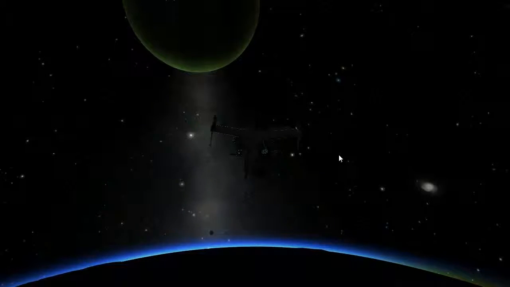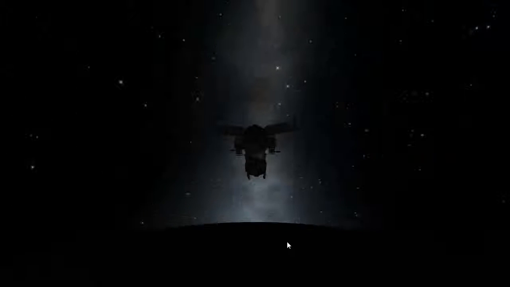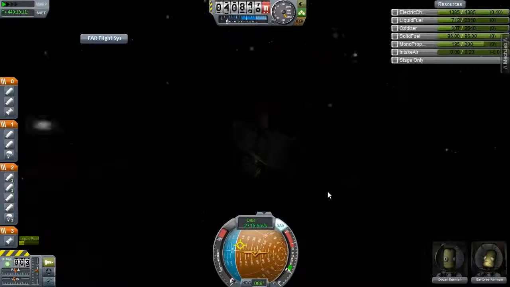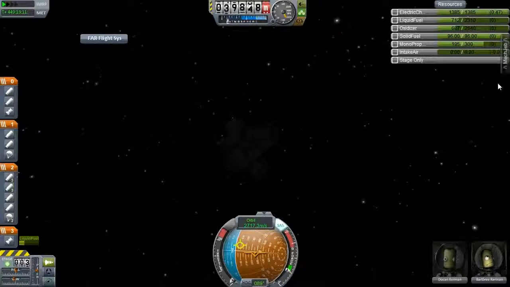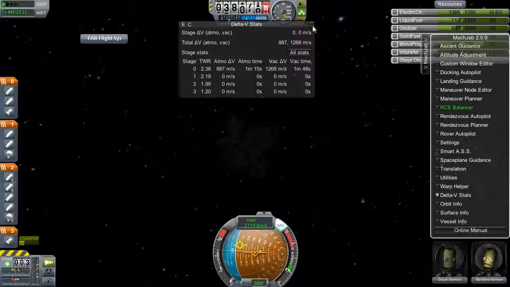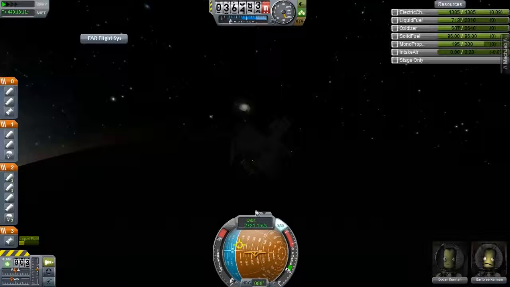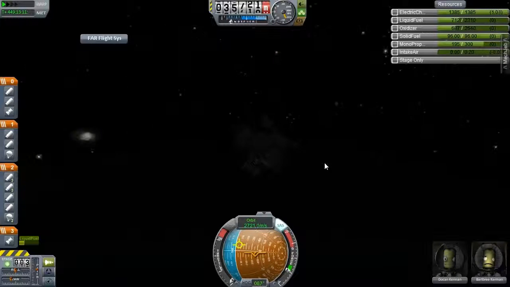Okay, now we're coming into Laythe again. It wasn't a difficult transfer at all. It did use a fair amount of fuel. I'm coming in on the dark side. I think we're going to be in a polar orbit as well, so, you know, everything that could go wrong. But no, it's still got a bit of fuel left. It's not too bad. MechJeb is telling us that it is 1,200 meters a second delta V, which should be enough to pick a landing site, hopefully, if I even get into orbit.